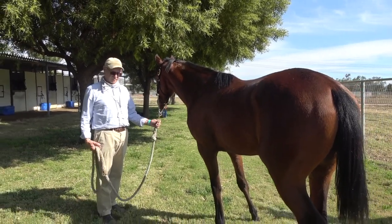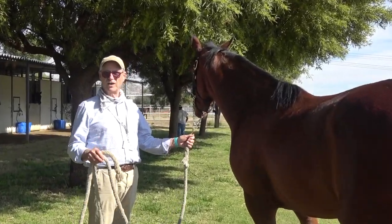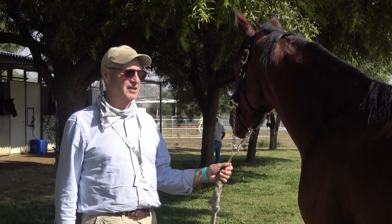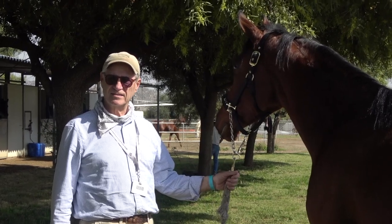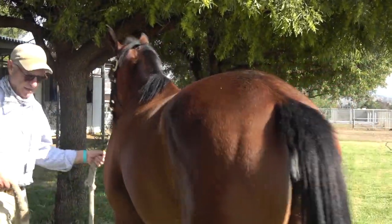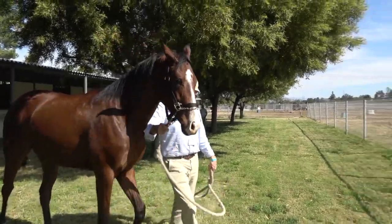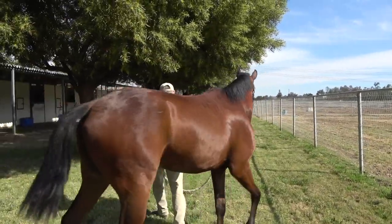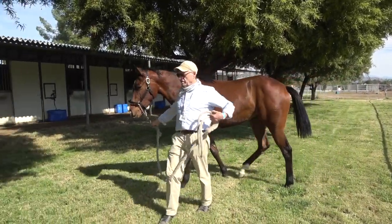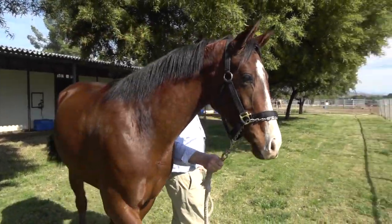But then we'll get her through several months of training, increasing the distance, increasing the speed gradually. Maybe she'll be ready for a race in August at Del Mar. I don't want to force it with this filly. She'll tell us when she's ready. And I'd like to get a couple of races into her before we go back from Del Mar to Santa Anita.